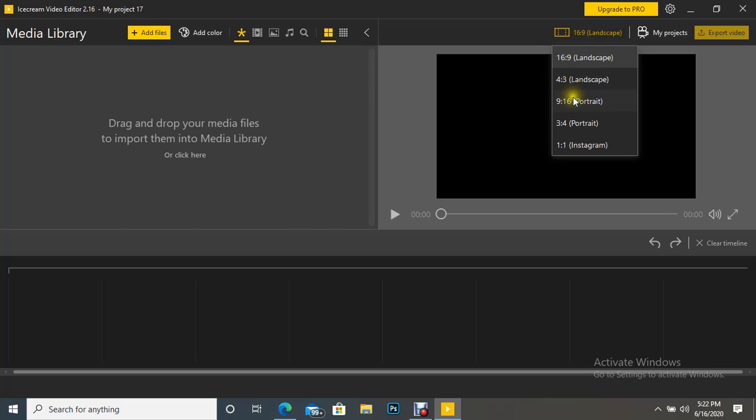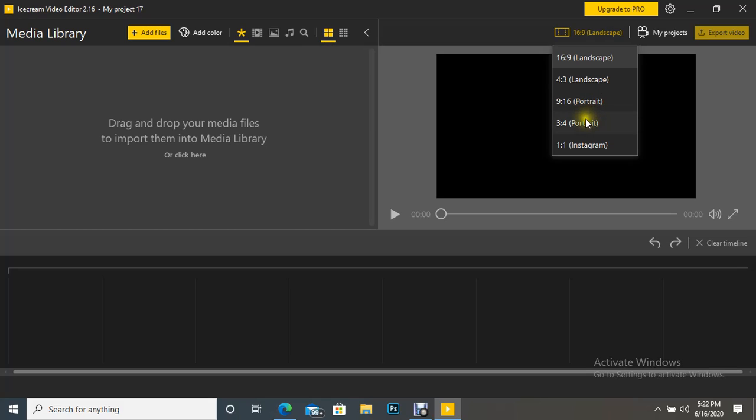Similarly, portrait means vertical shooting of our video, and its aspect ratio is 9 to 16. Here 9 is its width, so it is small and narrower than landscape, whereas 16 is the height, so it is a little bit taller than landscape.